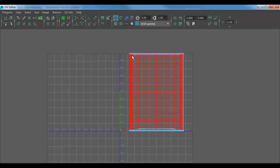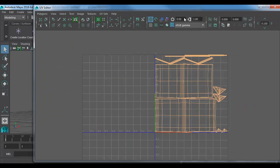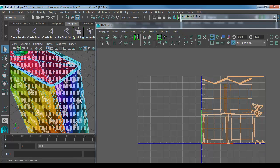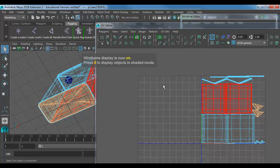So now I'm going to right click and go to shell, grab it all, and go to polygons unfold. Okay. So now all the pieces are laid out. Now what I want to do is analyze what the pieces are looking like and try to get this as nice as I can. So some of these areas like this and this, you can see aren't looking very nice. If we look at where they're at down here in the UV editor, they're super tiny. In our image, or in our 3D world, they're actually pretty big. And the same thing here, these are probably the bottom. Yep, those are the bottom pieces.